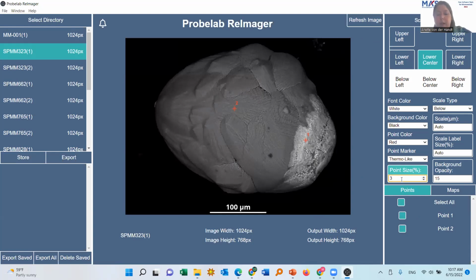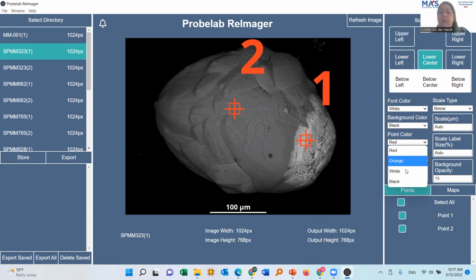Let's make it really, really large, just so that everyone can see what we're doing. Again, we have full control over the size of these annotations and full control over the color. Currently it offers red, orange, white, and black. Let's say I just want to have white.